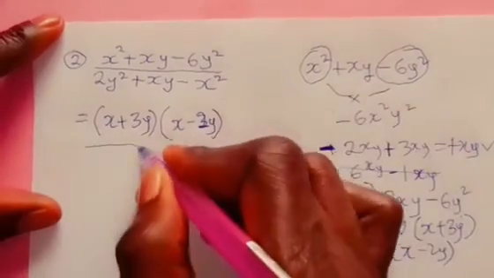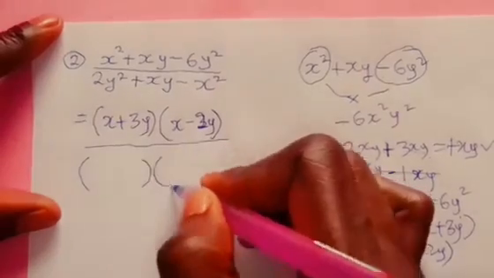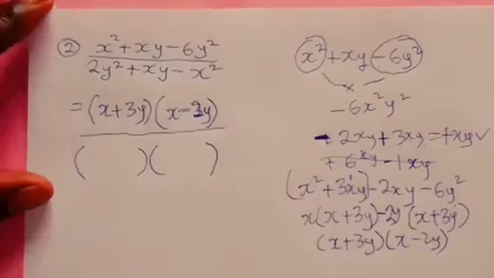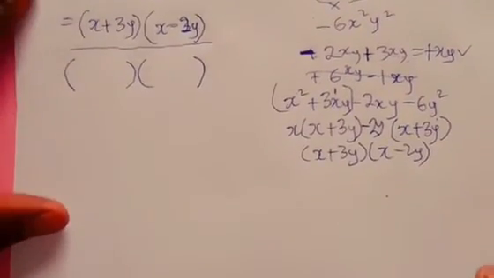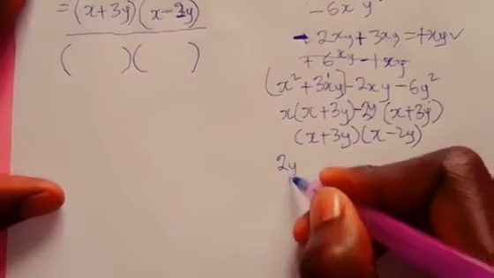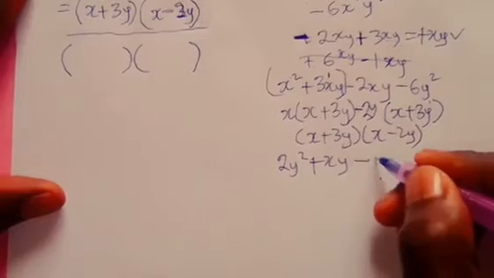2y. Then we can rule this, and to factorize the denominator, we also do the same thing, put our brackets. Okay, now we'll follow the same method. Now let us see how we can follow the same method here to do this. First, we'll write it out, 2y squared, then plus xy, then minus what?